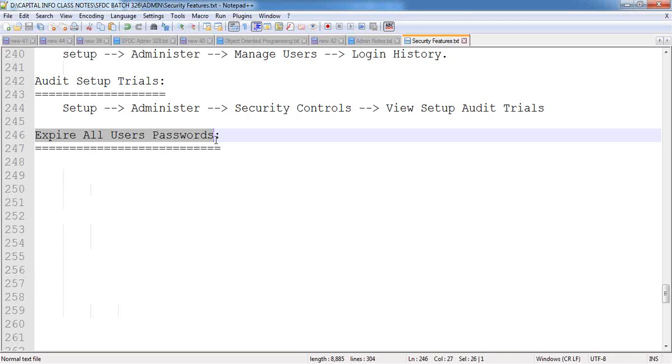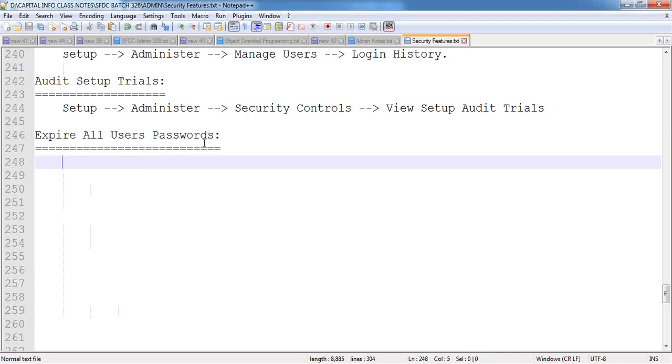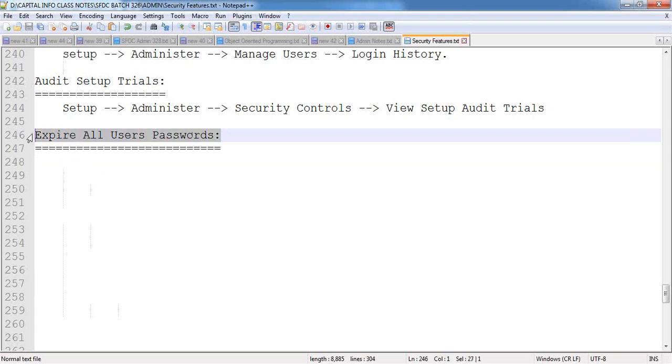Now, in some cases, I would like to make all the users' passwords expire in one shot. Assume I have some 1,000 users. Our application is a banking system, which has some confidential, secured information, because banking data is very, very sensitive, very, very confidential.